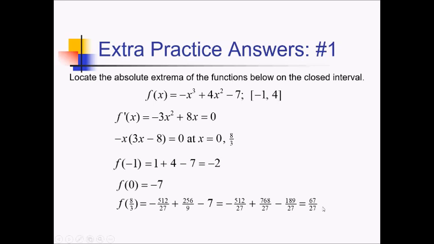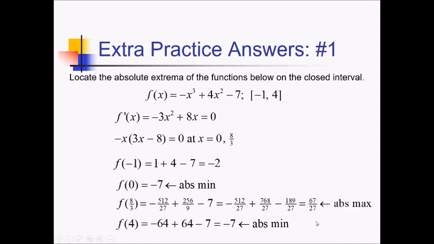But now let's check out if we plug in +4. So if we do that, we've got -64 plus 64 minus 7. So that one's a little nicer. That just comes out to -7. So taking a look at all of these, -7 is the absolute min, and that happens in 2 spots. Absolute max is going to be this only positive value that we worked so hard with our fraction math to get, and that is going to be it for this one.